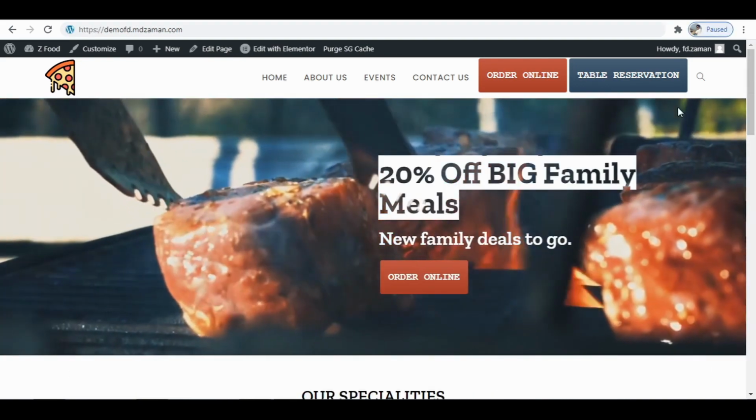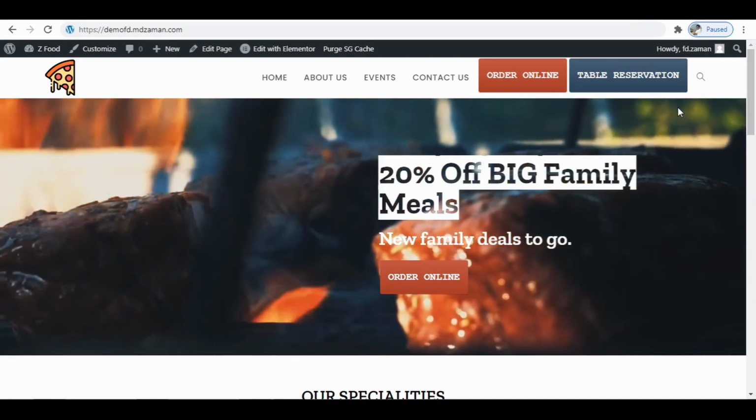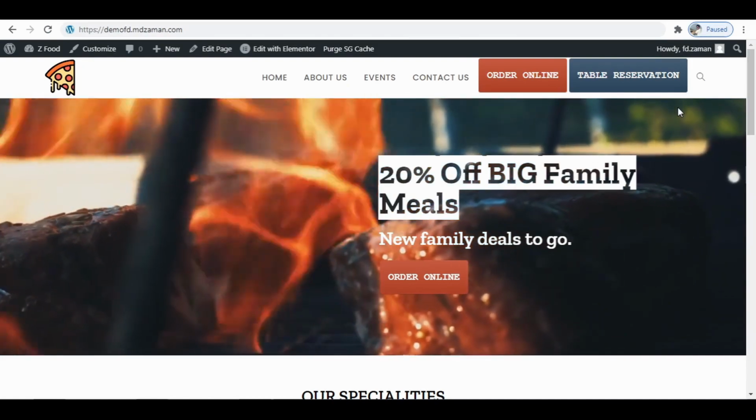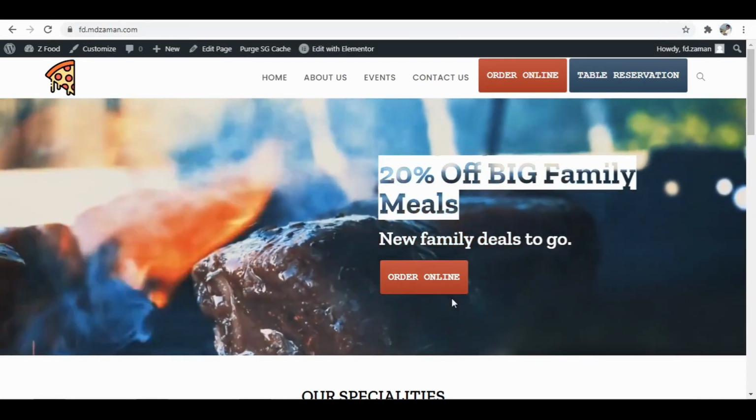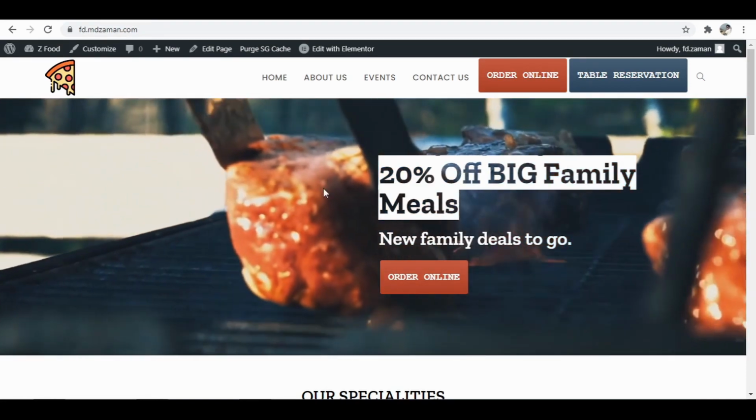The design of this entire website is based and inspired from a template from Envato, but I have recreated the entire website for the tutorial so that you can learn easily. And you don't have to worry about the website customization, guys. Because I assure you, I'm going to make it very easy for you.